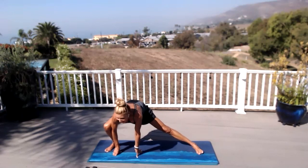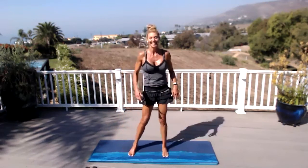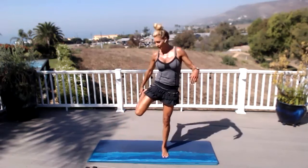keep moving. You know, get your blood flowing. Walk up, roll up, walk in. Last stretch. We're going to balance on one leg. If you need to hold on to something, go right ahead.